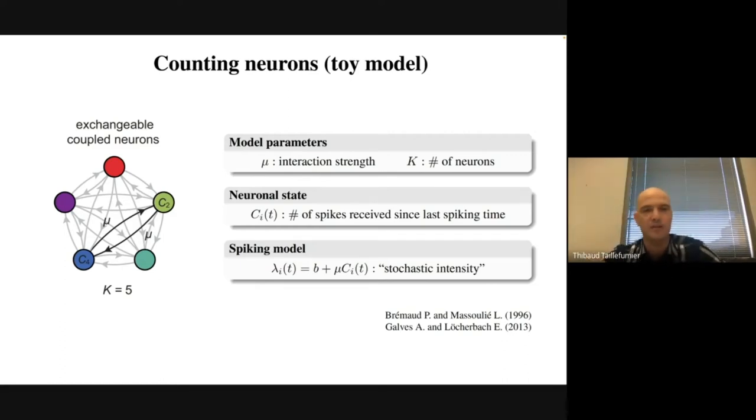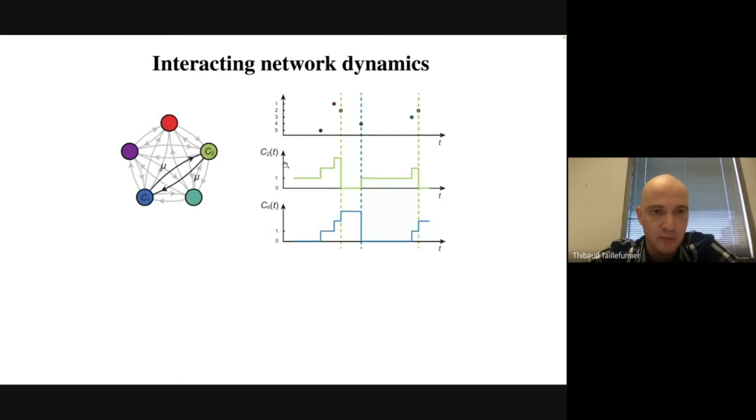Just to maybe give a picture to explain the dynamics, here I'm showing the way neuroscientists would like to picture what's happening. So here you still have your 5 neurons, and I'm just showing an example trajectory of two isolated neurons from the network. On top, you have the raster plot of the five neurons, which should characterize the full dynamic of the system. And then on the bottom, you have the individual trajectory of the stochastic intensity of the pair of neurons under consideration.